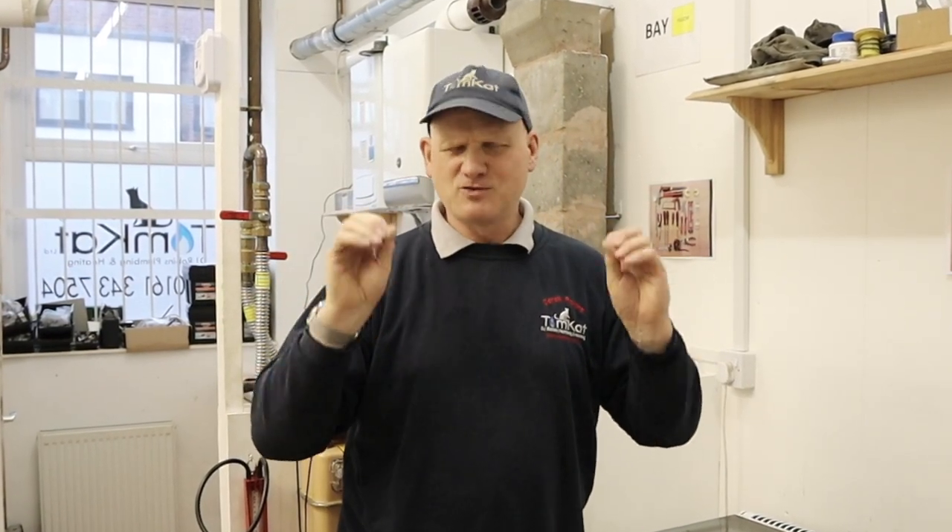There are really no gas appliances sold in the UK which are dangerous straight out of the box. Whether it's a boiler, a cooker or a fire, they go through really rigorous testing before the appliances are sent out to the UK market, because they cannot sell a dangerous gas appliance. It becomes dangerous when: one, you don't get it installed by a gas safe registered engineer; two, you don't have it serviced regularly; and three, misuse of the appliance by the customer.